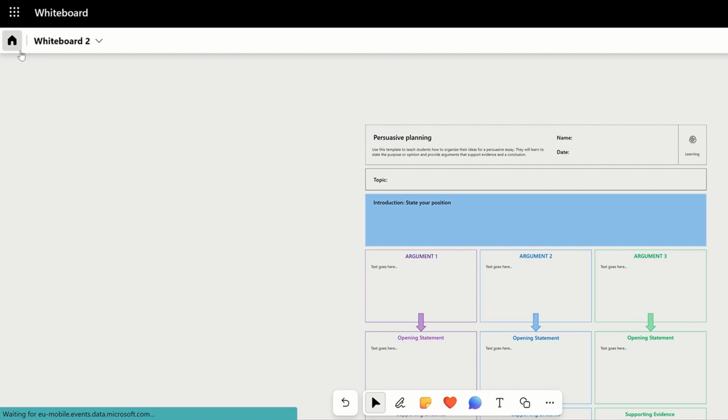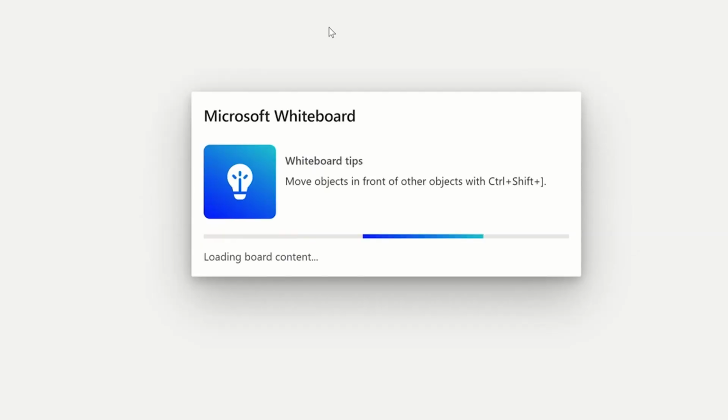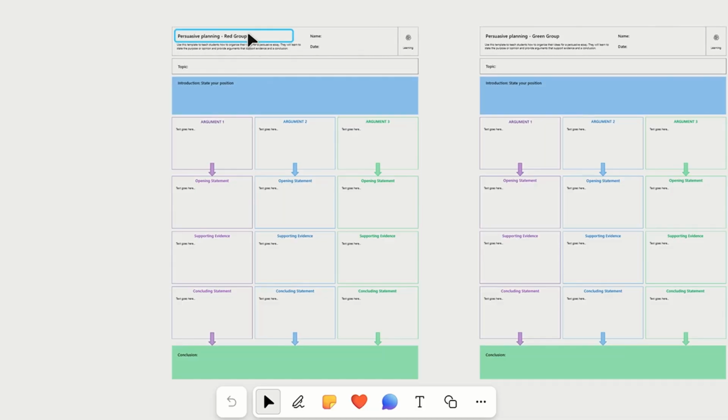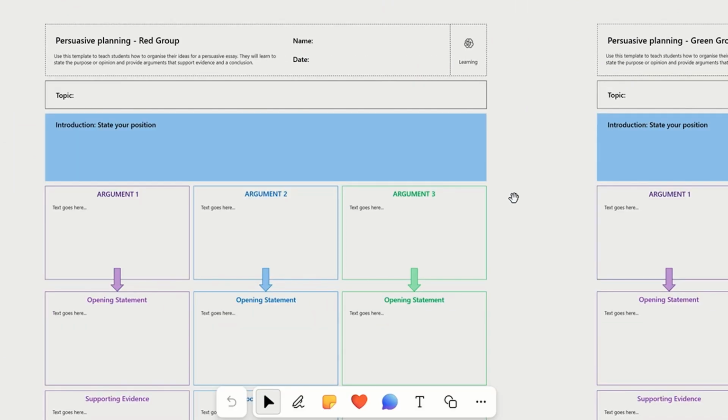I want to actually show you the one that I did with this lecturer to develop argumentation skills in group writing with her students. So clicking into the board, you'll see that I have 2 of the persuasive argument templates already in the board, and it's quite easy to just simply copy and paste another template over so that you have multiple templates in a single workspace. And then you can relabel each of the templates. I'm just going to zoom in a little bit so that it's easy to see, and your students will then be able to zoom in to their own template.